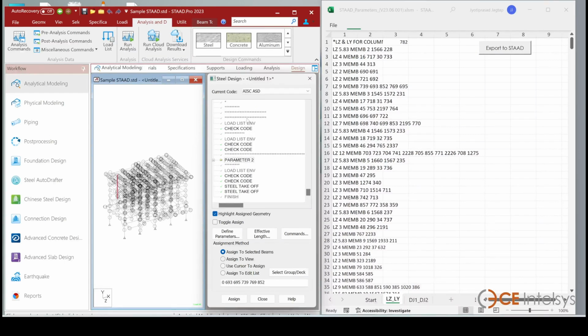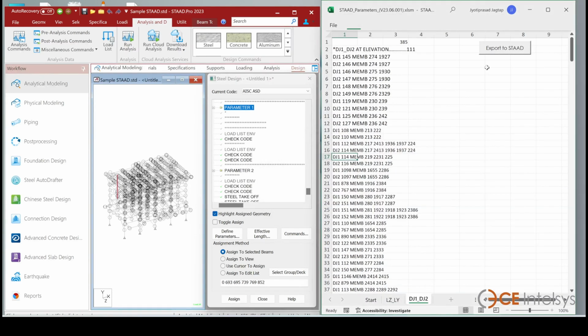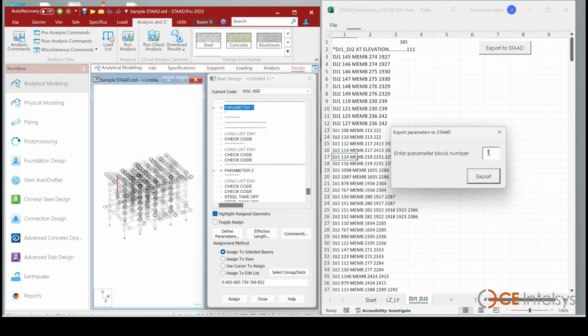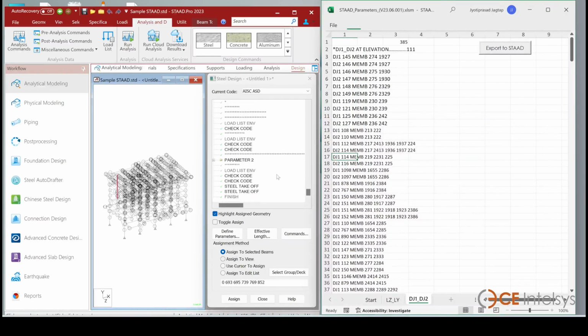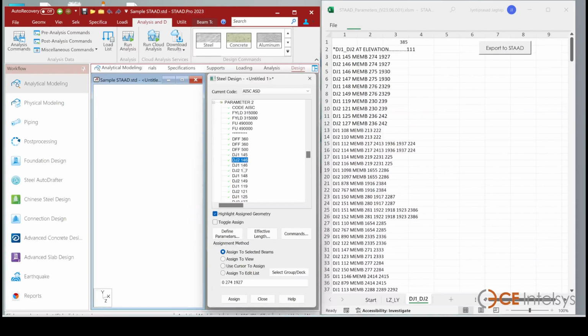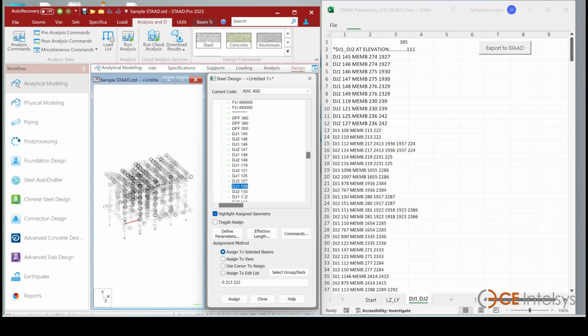You have to mention the correct number of the parameter block here. Export, and for this design parameter we have to select parameter number 2. Click and check. Yes, DJ1 DJ2 also imported successfully in your STAAD file.